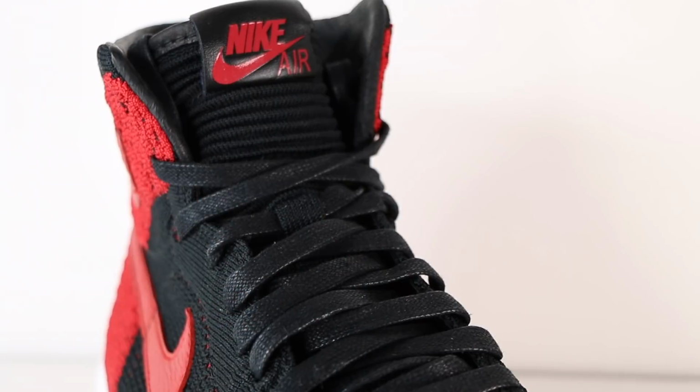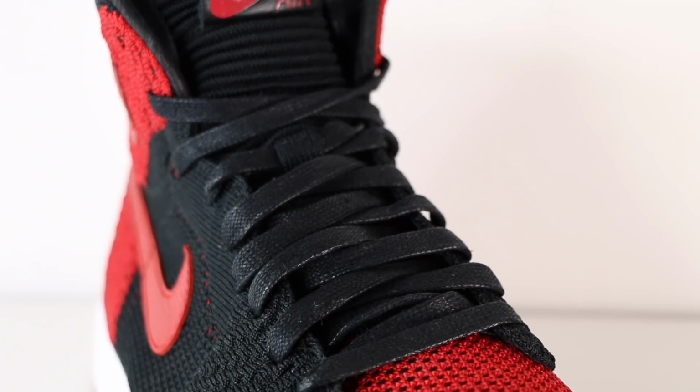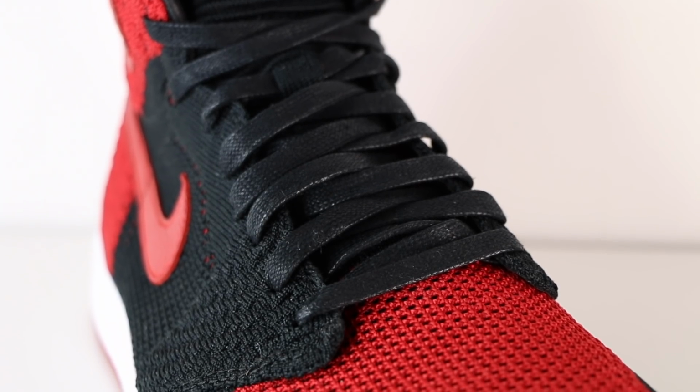Jordan Brand changed up the laces as well by not using the regular flat black laces. Instead, this time around, they use black wax laces. These are, of course, more stiff than regular laces, and they also have a sheen that adds a nice little detail to the shoe.